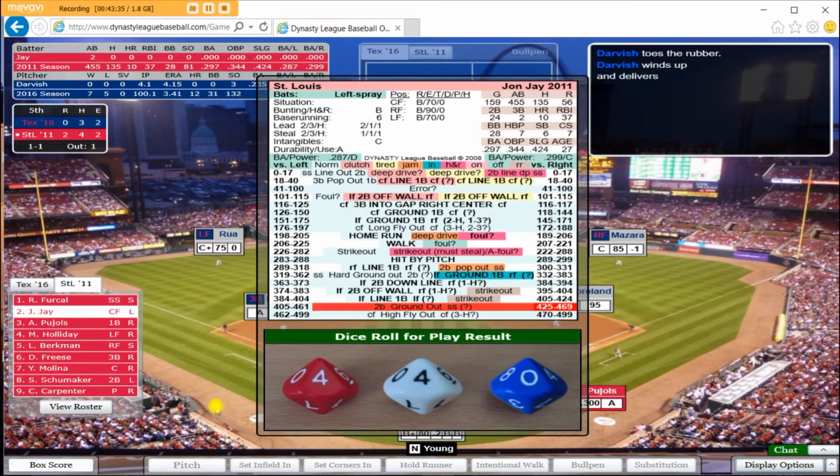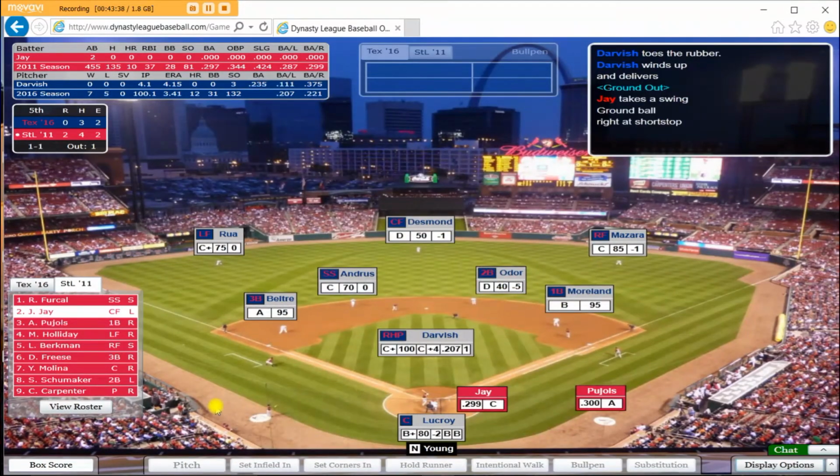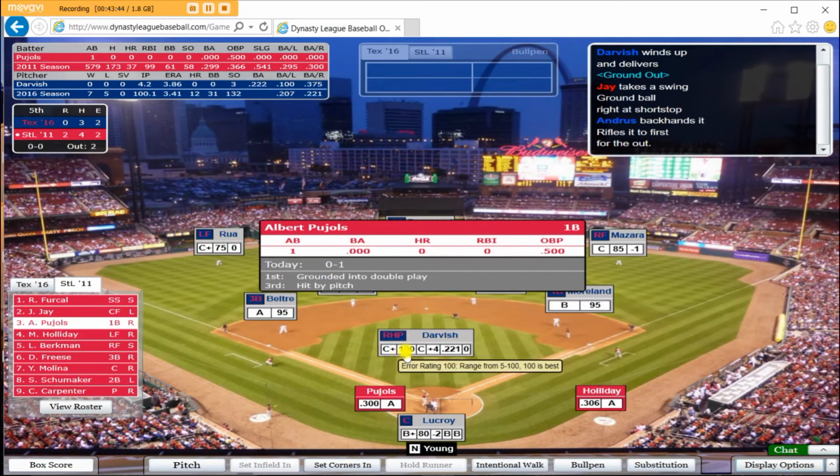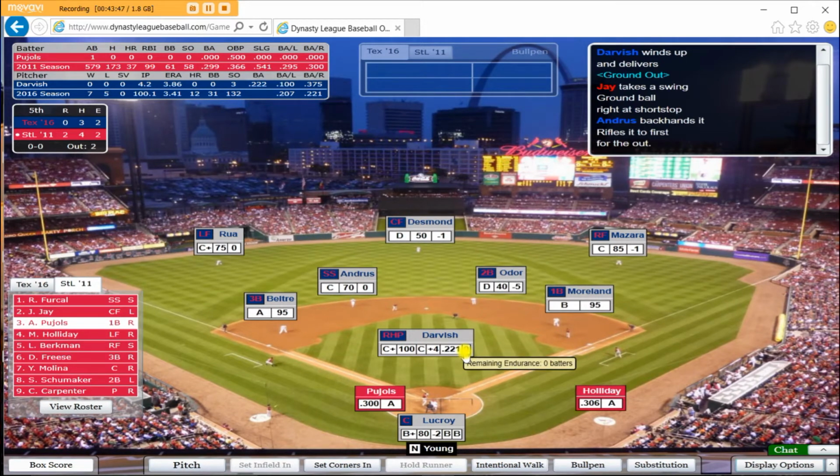Now, another thing I should point out that you might not have noticed is that the endurance counts down during the game. And if you put your mouse over the furthest right rating on Darvish, you can see it says remaining endurance 0 batters. Okay. So that means I need to get somebody up, probably. Yeah, it means that he's reached the end of his endurance, but he's not tired yet. So once he reaches 0, he needs to give up 2 base runners before he actually goes into the tired situation. Okay.